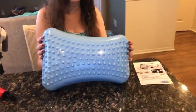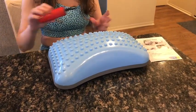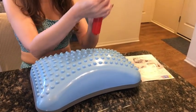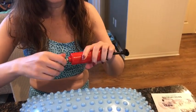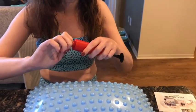This is my new lumbar apparatus, and it also comes with the pump. To use the pump, you can take out the screw in this section right here, and then you just have to screw this part in just like this, as tight as it'll go.